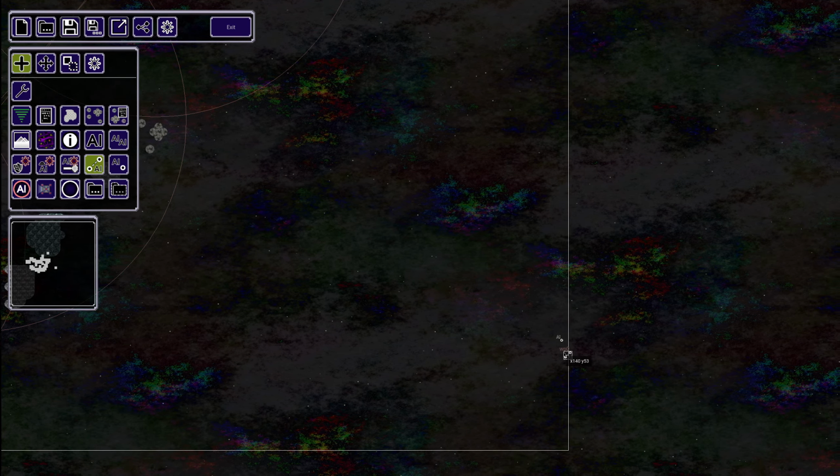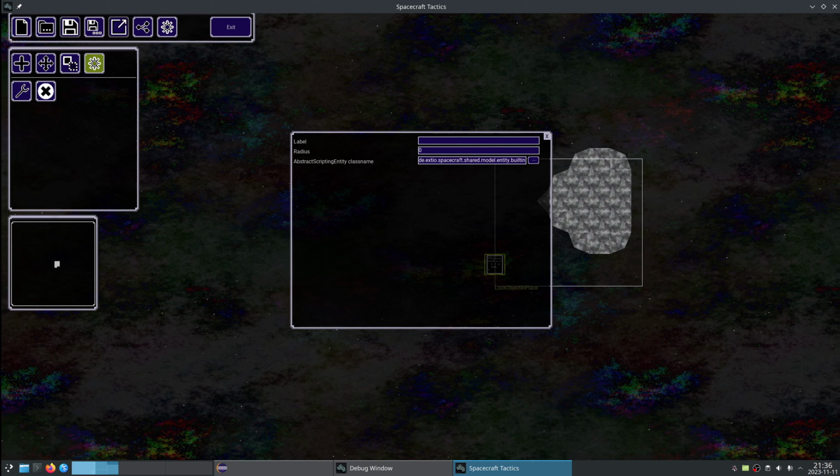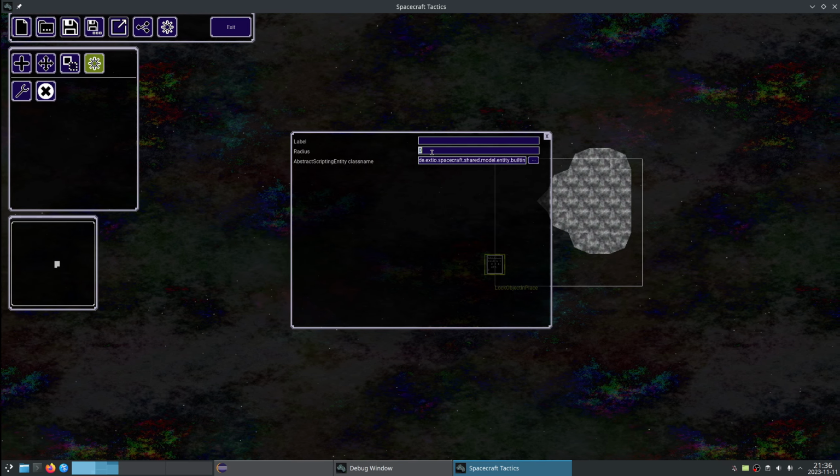An important part that makes the difference for your scenes is scripting. Scripting entities can be placed into the scene. You can then select from scripts from the list that have been shipped with the game core. Let's just use, in our case, log object in place script. Many scripts also use a radius and are placed next to some objects they influence.